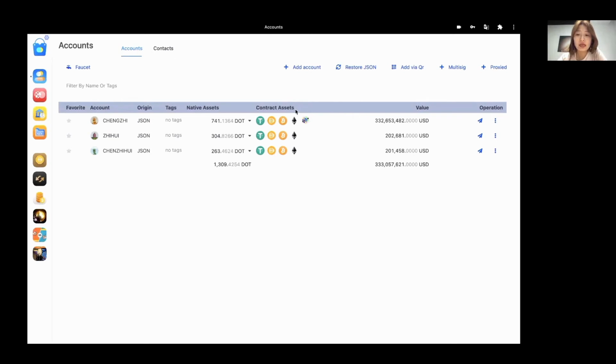You can see that the account interface will display a list of all account assets and total value. In addition to supporting DOT as the underlying asset transfer function, we also support USDT, JETH, JBTC, and custom assets created by you. These assets can be transferred at will. The operation method is the same as that of DOT transfer to other accounts. Let's demonstrate with you.